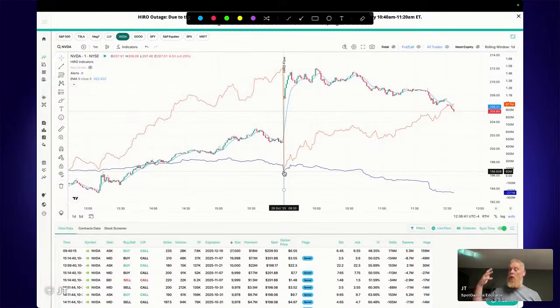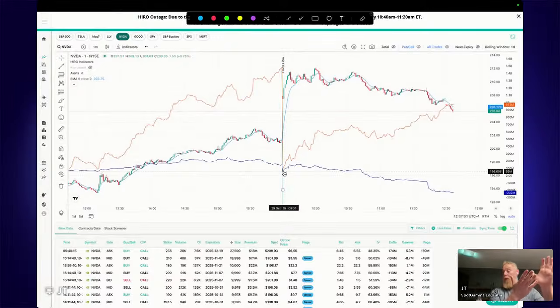The way flow alerts are meant to be, think of it as a sentiment indicator, okay? If we have one flow alert, we have been going in one direction for the entire day. So if the market is going up and puts and calls are going up and HIRO got that one flow alert, guess what we have done? We have gone up and right. So all we've done is gone up and right. So there is no flow alert to the downside.